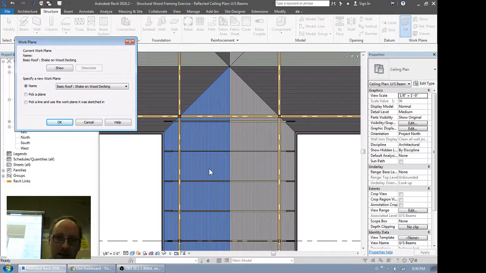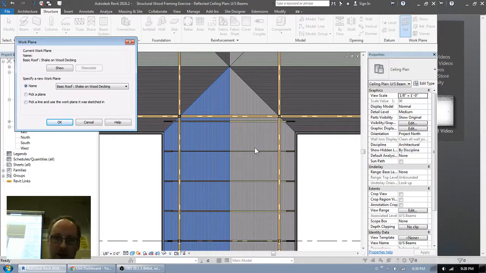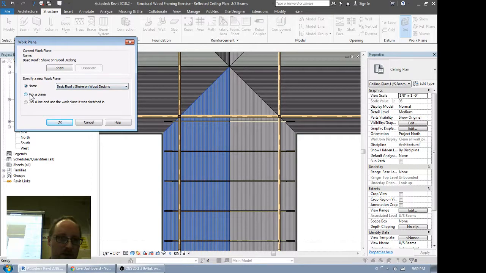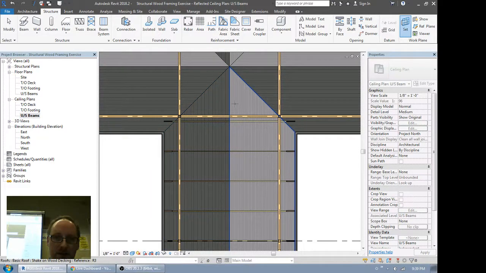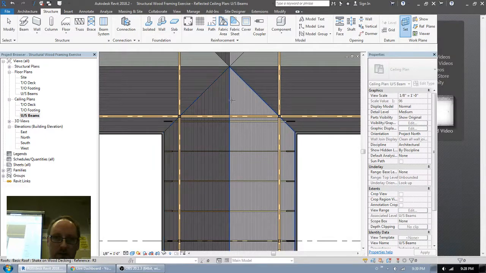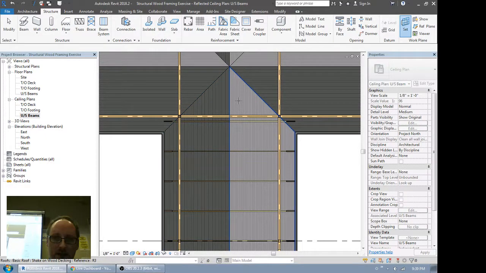So this is the roof decking that you can see that's spanning from rafter to rafter. So I hit pick a plane, hit OK, and then I choose which plane, whether it's the one on the right here, and you can see the blue boundary around it, or the left one. So here I'll start on the right hand side and click.